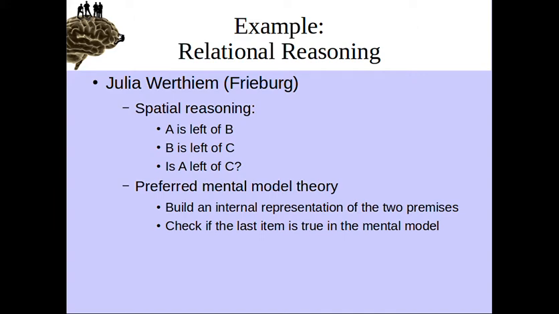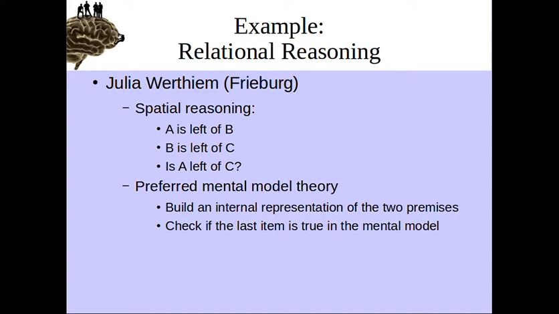The idea is that when someone's given a sequence of tasks like that, what they're doing is building an internal imagination of what's going on. When you say A is to the left of B, they imagine there's an A, and imagine there's a B, and picture it such that the A and the B are beside each other, and the B is to the right of the A, and the A is to the left of the B.